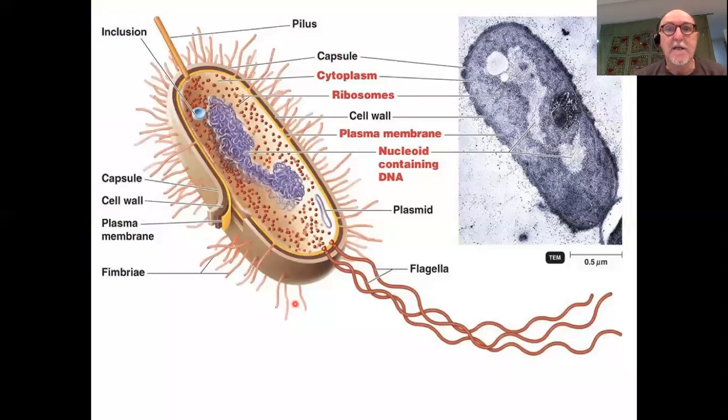Okay, so let's have a look at the actual structure of the cell. In these diagrams here, this is just a three-dimensional diagram of a cell. Here is an electron micrograph, a very thin stained section of a bacterial cell. This is a typical form, a form of cell which we would call the rod. So here is the cell membrane. It's a plasma membrane. It's the only one, and it forms a cell membrane around the outside. You can refer to it as the plasma membrane or the cell membrane.